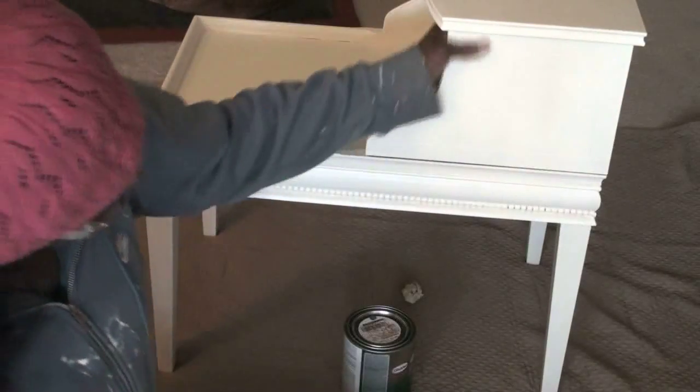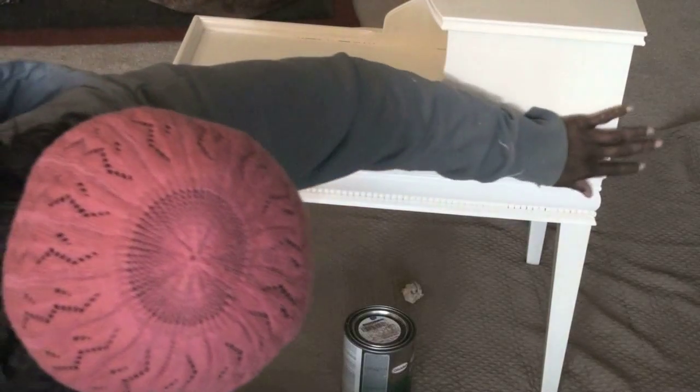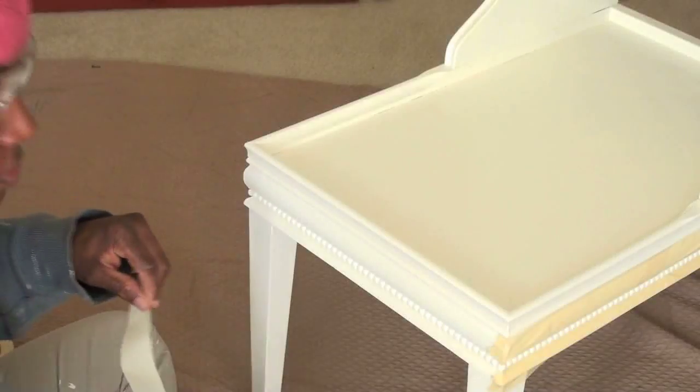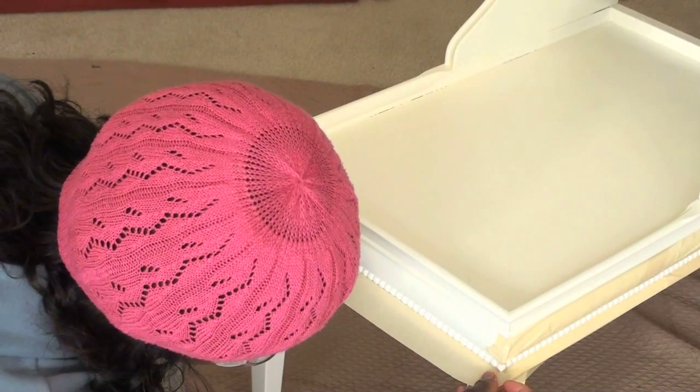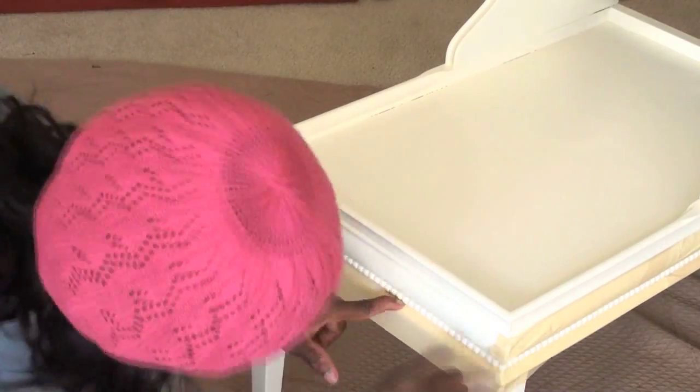Once it's completely dry, you can either stop there or do what I did, add some detail to your piece. And these end tables had a very cool beaded trim, so why not paint the trim? Start off by putting painter's tape or masking tape around the section you plan on detailing. This will prevent you from accidentally getting your detailing paint on sections you don't want.